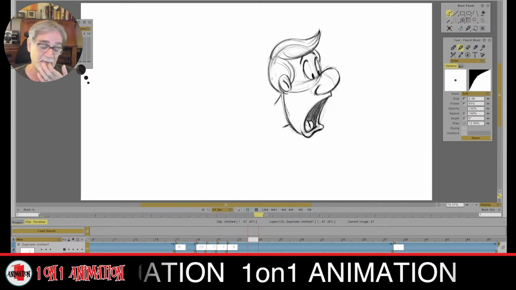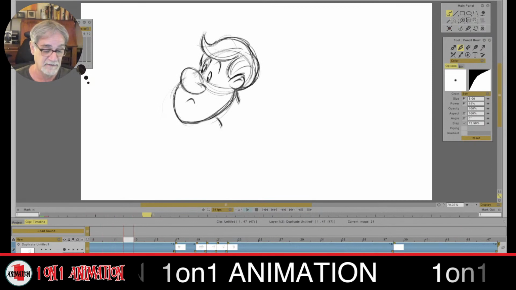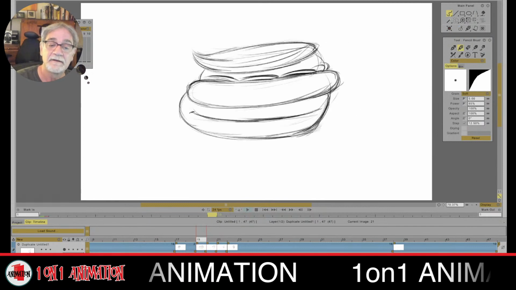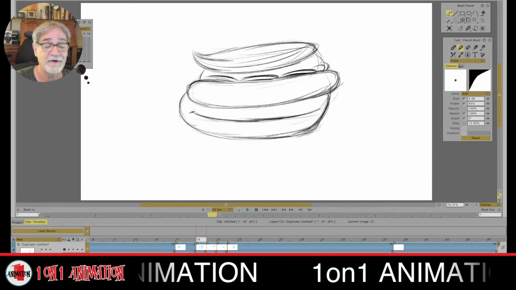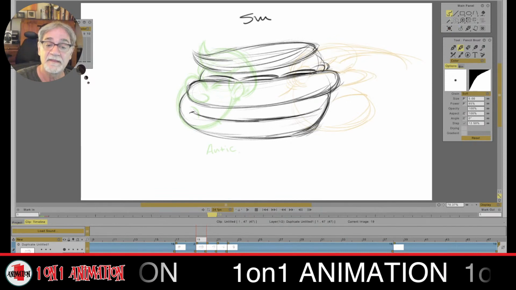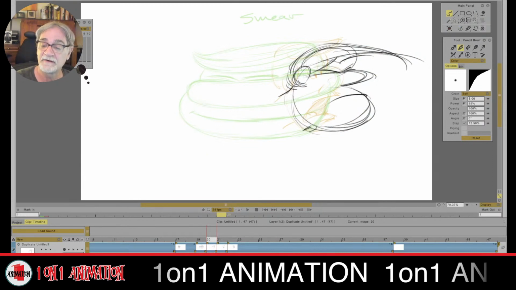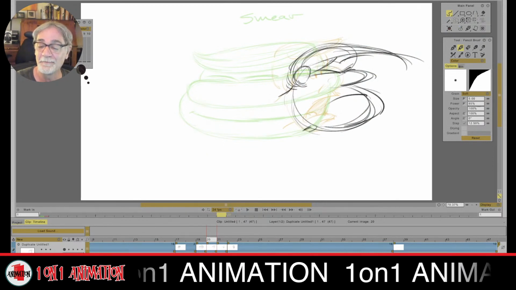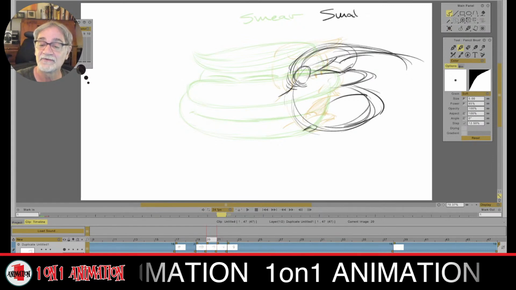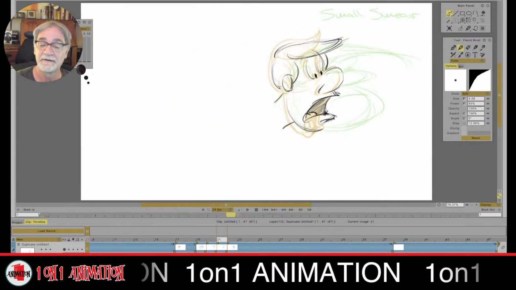So that's basically it. I could change the smear if I wanted to, but it's working, so I'm just going to keep it. That's a smear. That's another, I could even push that out more. It just matters how far. This is a small smear.